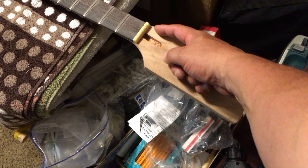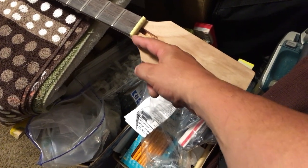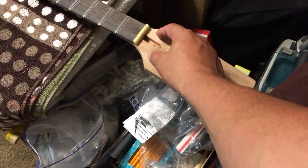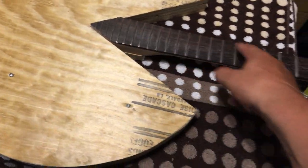I'm definitely going to cut this straight. You see it's at an angle right now, but it's going to go straight to the power button, and that's going to be black, and the power button's going to be white. And then I'm going to paint the pellets on the fretboard.